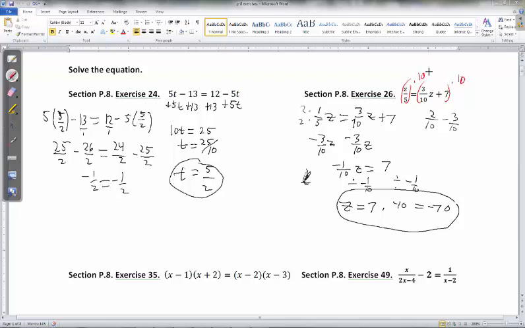Now on this side, it'll be pretty simple because you can reduce. So I'll have 2z equals. On this side, I got to distribute through: 10 times 3 over 10. The 10 will reduce, and I'll just get 3, so 3z. 10 times 7 is 70. And now, all the fractions are gone, so I just need to solve it like I did the last problem. Negative z equals 70. Divide out the negative 1. Z equals negative 70.